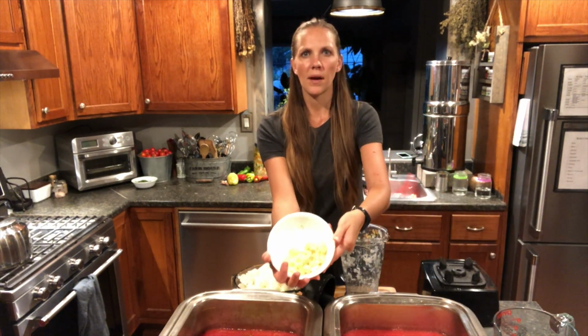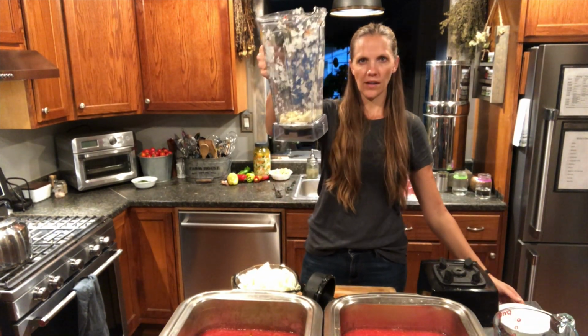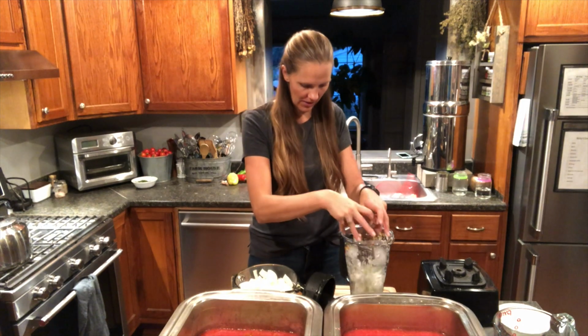Next up is my garlic, and because there's only a tiny bit of garlic, I find it easier to mix my garlic in with some of my onions, so I always save a bit of my onions so I can mix them together. They just blend better that way.